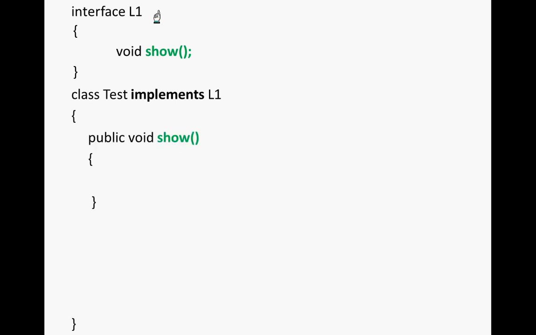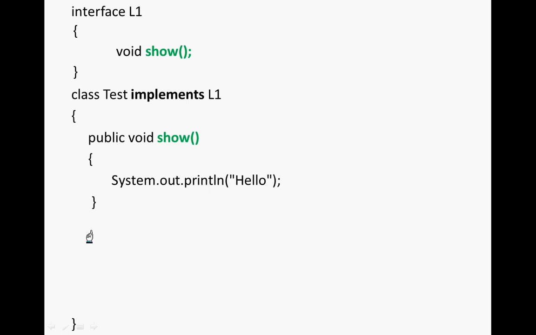Inside this class now we are going to define this show method, public void show. Here we are simply going to display a message, System.out.println. System is the built-in class, out is the static member, and println is the method.